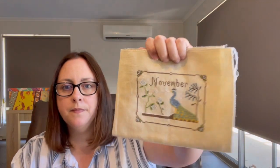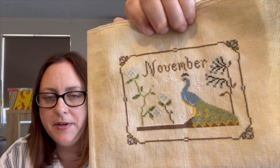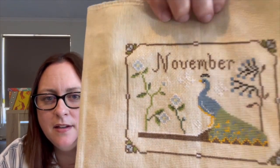The next one was stitch on a piece with an animal in it. So I pulled out my Joyful Diaries by the Joyful World by the Snowflower Diaries. I'd started the November one. I'm trying to get one done a month. So I thought that was a good opportunity to stitch on it. And actually the following day I went on and finished this one. So it's November. It's on 18 count Ada. This one's Heartland by Picture This Plus. And you can see that there is white, but it's a little bit hard to see. I've done 3 months on this piece.